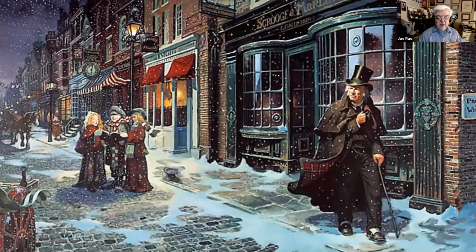In the story A Christmas Carol, written by Dickens back in the early 1800s, when you've seen or read this story, what is the image that you see? You see merry old England, but it's cold and it's snow. If you go to England now during the Christmas season, you're more likely to run into mild temperatures well above freezing, and if it's going to precipitate, it usually precipitates in the form of rain. There really isn't much snow around the Christmas holiday season. But back in the early 1800s, when Christmas came at that time of the year, this apparently was what you would normally expect, cold and snow.